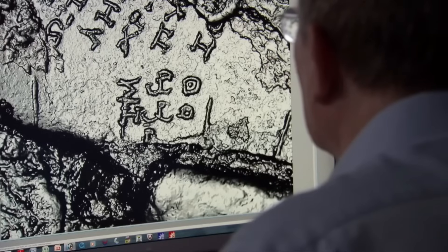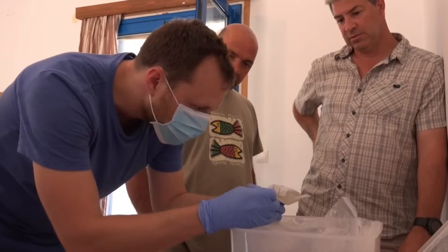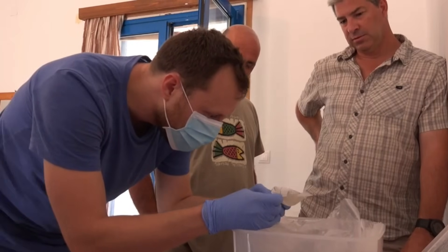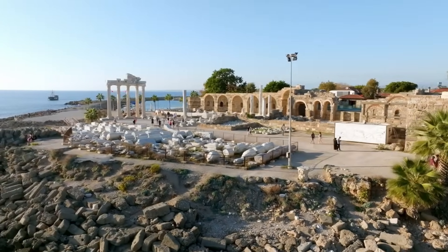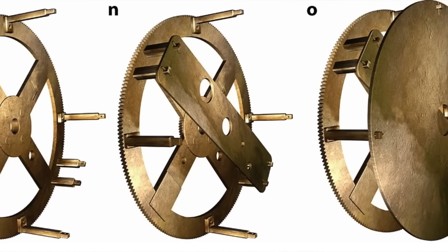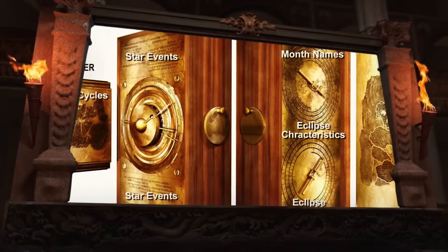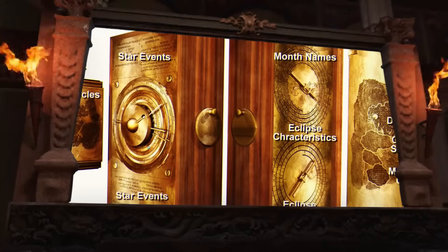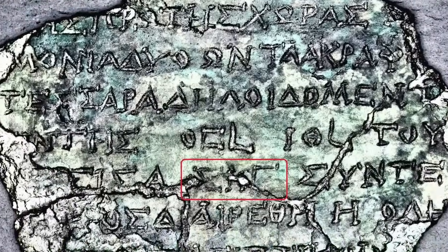What could actually be waiting inside a sealed chamber? Let's start with the possibility that makes every archaeologist's heart race: another Antikythera mechanism. This isn't wild speculation. Researchers have always noted that ancient Greek workshops didn't build one-off prototypes — they created series, multiple devices for different clients and purposes. A sealed chamber could protect a second mechanism, maybe more complete than the first. Imagine bronze gears that haven't corroded, inscriptions we can actually read, instructions for use that survived in a dry pocket.